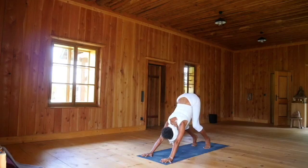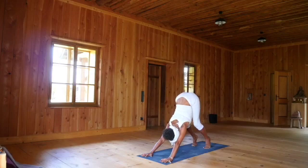And see if you can make micro movements on the breath. So as you inhale, maybe lengthen through the arms. Push the floor away a little bit more. As you exhale, lift the sit bones. See if you can soften and release into the lower back a little bit more.